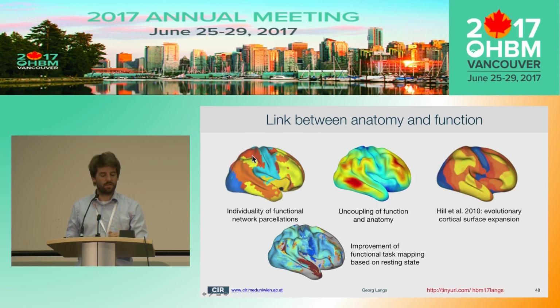So this is a map of how variable cortex parcellations are in different areas of the cortex. Here we again see the map of how differences in the location of functionally equivalent areas are distributed across the cortex. That's a map of the evolutionary expansion, the expansion between macaque and humans, where we can see, very roughly speaking, how modern different areas are. And here is a map of how much benefit we gain from doing actual functional alignment as opposed to just structural alignment. And I think there is a lot of similarity. There are also a lot of things that are naturally quite different.